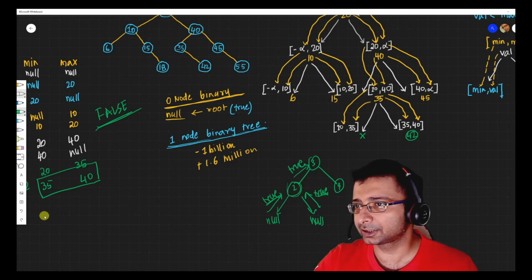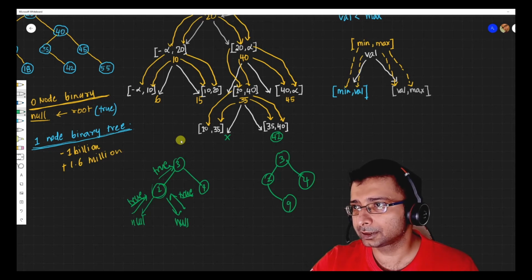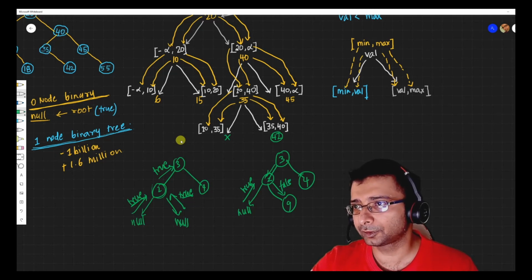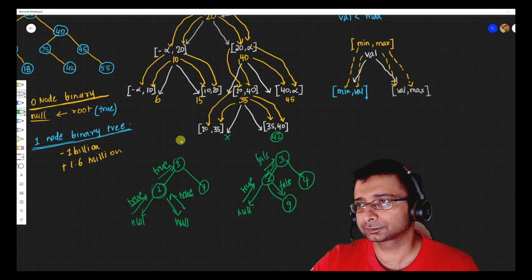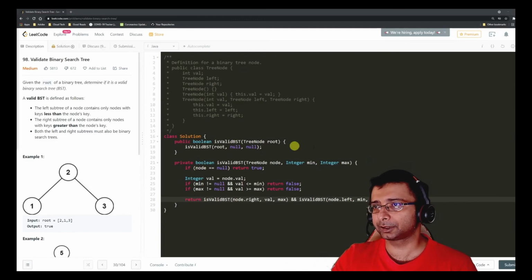Now just think of a scenario over here, an invalid tree, right? 3 says I'm fine. Let's check my child 2. 2 says I'm fine. Let's check my left. It gets a null. Null sends him back a true. Then 2 calls its right. He sends back a false. We do a true and then false and we pass back a false. That's how we propagate in this function. So that's what we have been doing over here.